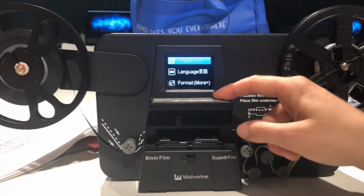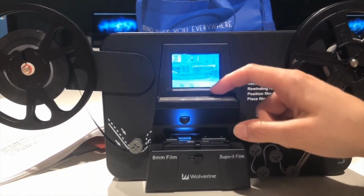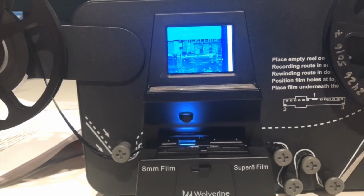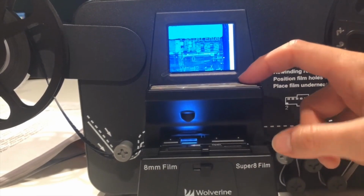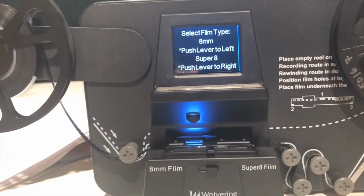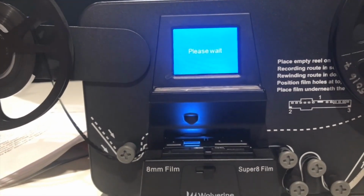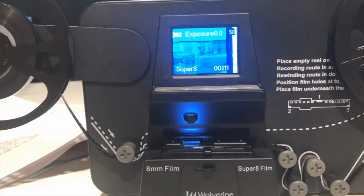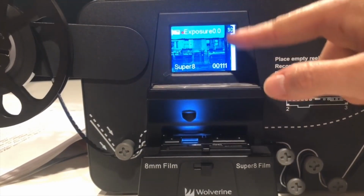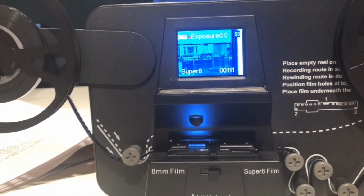Now frame adjustment is what I really think you guys are gonna want, because when I first got it, when I first put the film on, okay? And then if I go back to menu, and then I start it again, yep, we know we're doing it right. It was just not looking right. I was like, oh, that doesn't look good. Because you can see the top of the frame, and you can see the slide, so you're cutting off a lot, and it's not gonna look good.